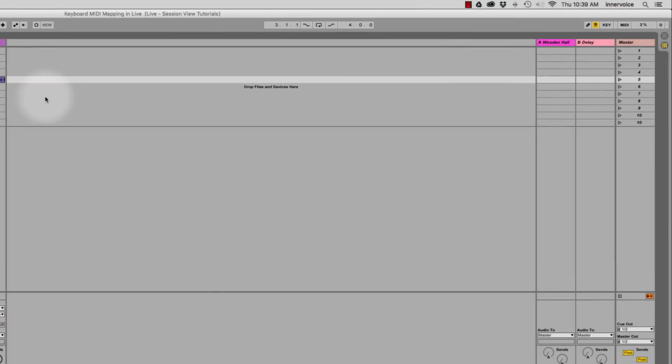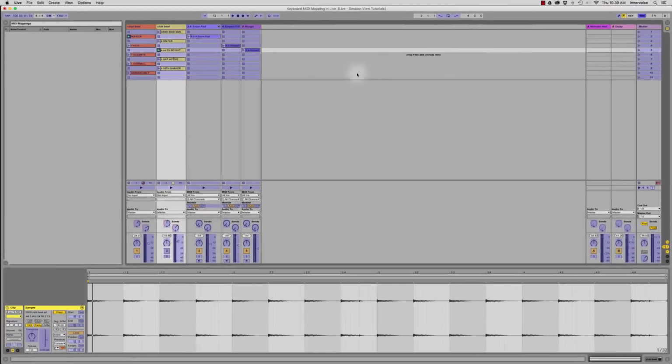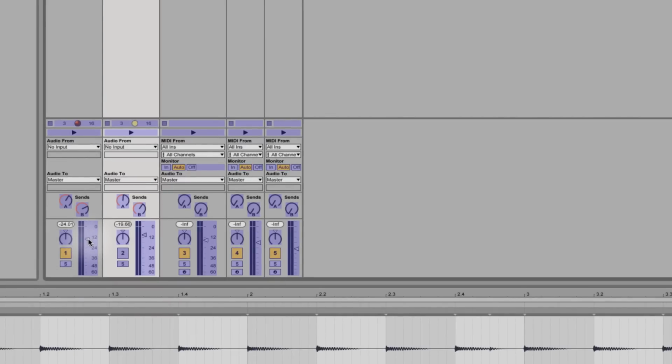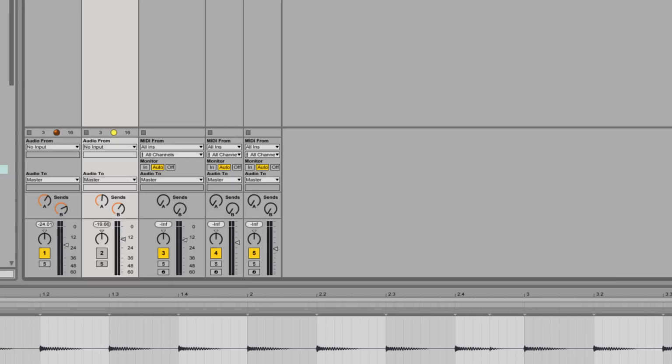So I wanted to talk a little bit about MIDI mode in general. And to enter MIDI mode, we go ahead and click this little button in the top right corner and everything turns purple. And now everything that's purple is something that we can assign a parameter to. So for example, I can come in here and I'm going to touch the row of knobs on my control keyboard. And I just click this one, I touch it, go to the next one, touch the knob and it assigns it. Next one, the next one, and the next one. So if I come out of MIDI mode now, I can use my keyboard and control all of my levels.